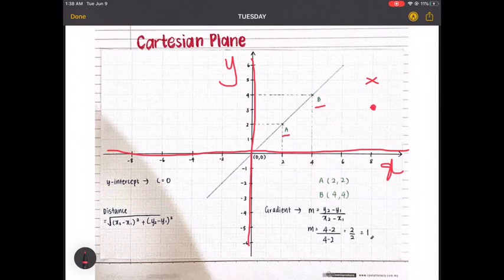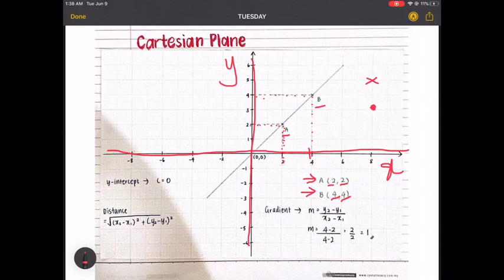How do you find the coordinates of point A? We look at the X. Where does it cross the x-axis? Where does this line meet the x-axis? Which is at 2. So we have 2. And then the same method for y, and we have the y coordinate. So the coordinate of A is 2, 2. You do the same thing for B. You find the x coordinate, which is 4, and the y coordinate, which is 4 as well. So now you have point B.